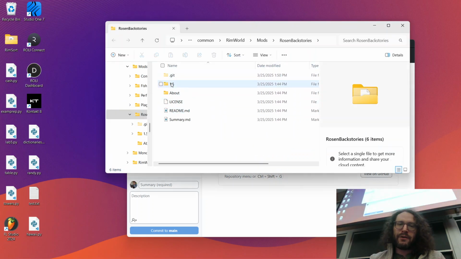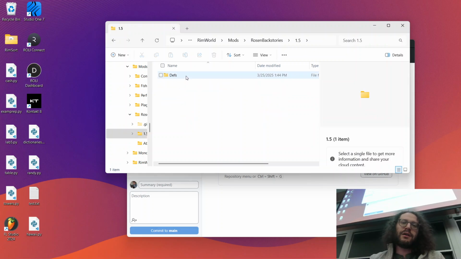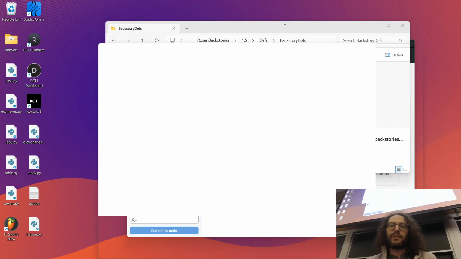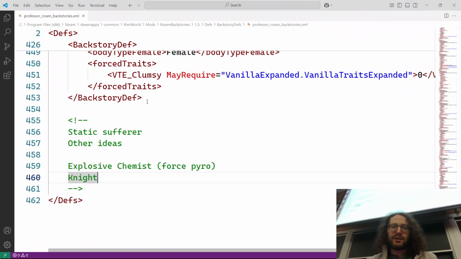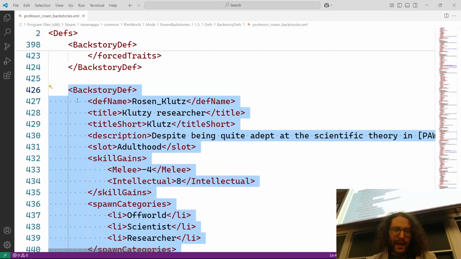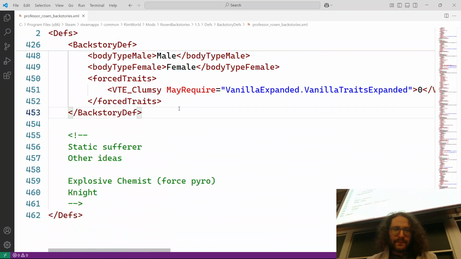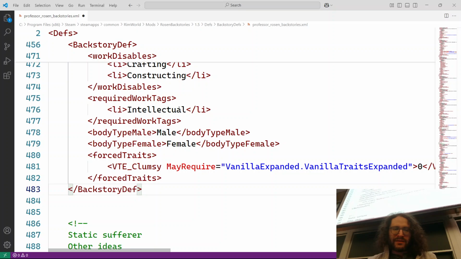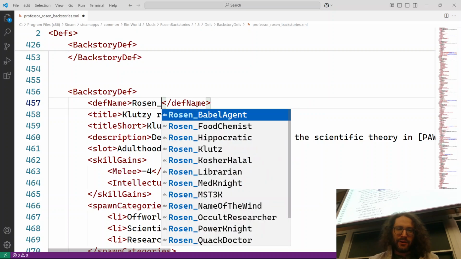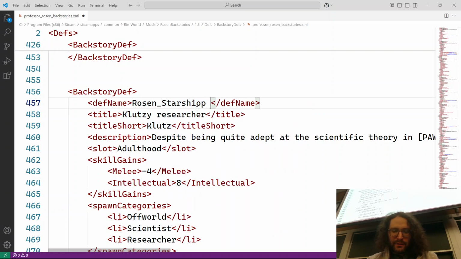The way this works is, as you're working on it, I would work on my code. So over here, I'm going to go into the folders, and they're nested that way. And I have the idea for another backstory based off of Starship Troopers. So let's go ahead and grab one. I will make some changes. So this will be the unique ID for it, and I'm going to call it Starship Troopers, right? And then I'll need to give it a title.